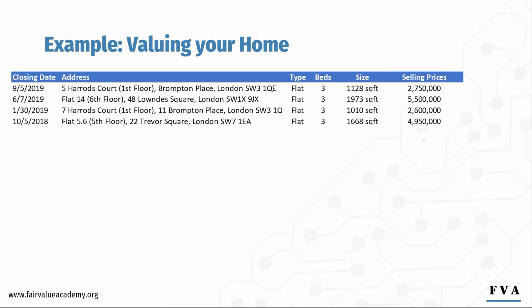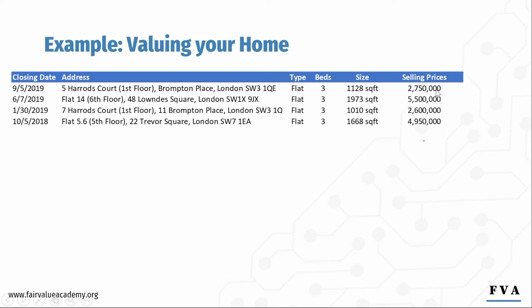Step 1 is to look at recent market transactions in central London for a property which is similar to your home. And here we identify 3-bedroom apartments with similar characteristics to the house that we want to sell. And these 3-bedroom apartments were recently sold. So these are recent market transactions. If we solely look at selling prices, it doesn't tell us much. As you can see, you have property selling for almost 3 million, 5 million, and 2.5 million.